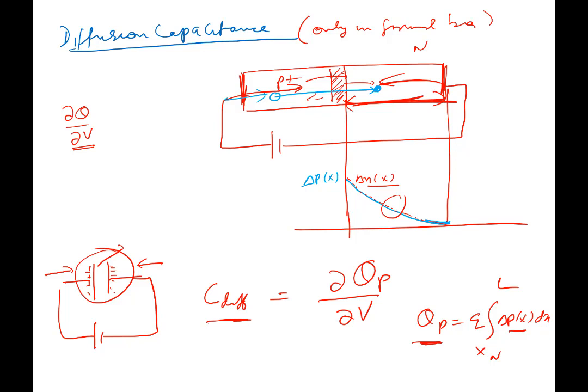And for a P plus N junction, you will find it very interesting that QP is equal to J times tau. If you just do the integral, you can show that it is J times the recombination lifetime. Charge equals the total current flowing through the device multiplied by tau. We have taken a P plus N junction for simplicity. So QP equals J times tau. And therefore, this capacitance that you see here is nothing but del J by del V times the recombination lifetime tau. Capacitance.